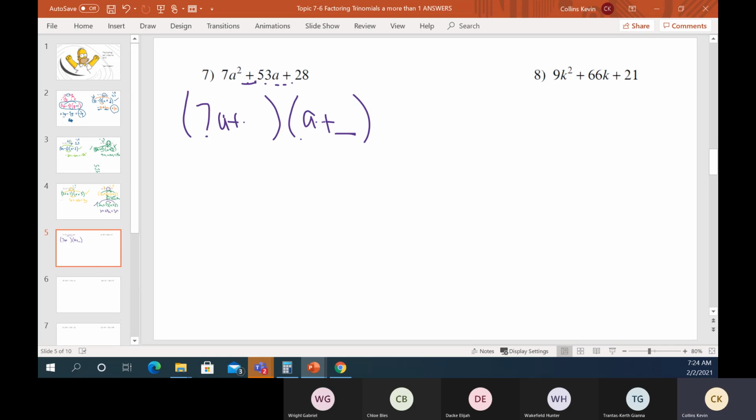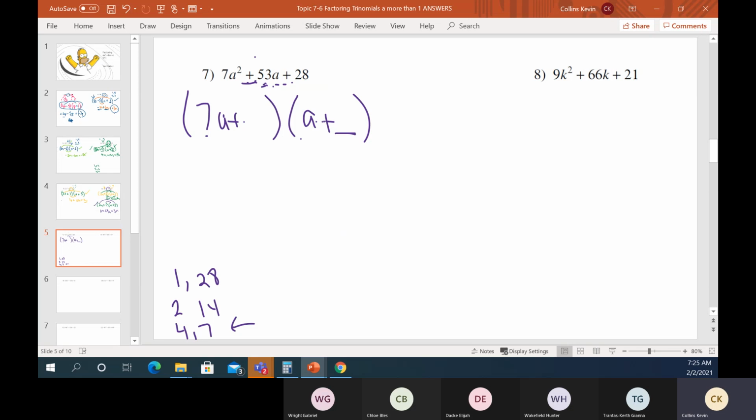Okay, so let's talk about our possibilities. So factors of 28, there's 1 and 28. That one's probably too big. Then there's 2 and 14. And then there's 4 and 7. Okay, so again, it's not always the case, but it's a good rule of thumb to start with the guys that are closest together. I mean, unless this number is way out of whack, like if this was like 100 something, then yeah, you might want to use the 28. Okay, so yeah, we're going to use the 7 and the 4.